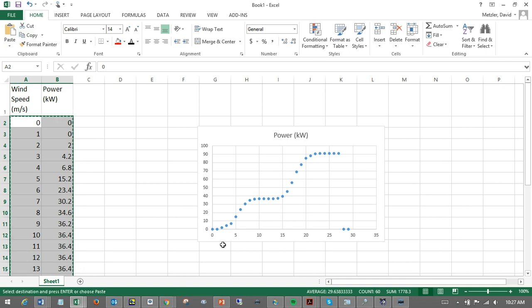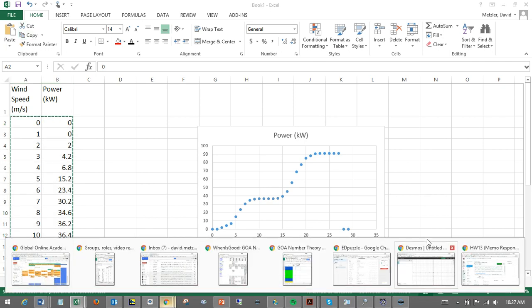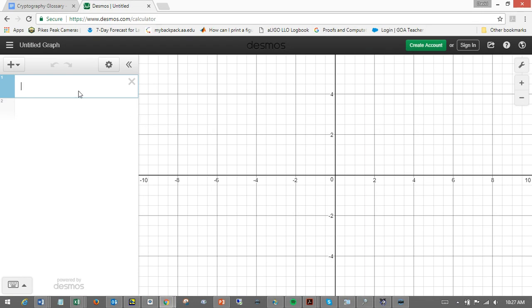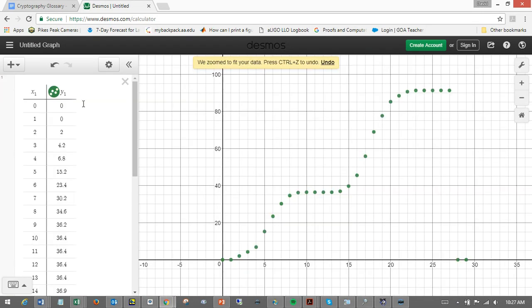Control-C works, of course. Then I'm going to go to Desmos, just desmos.com, start a graph. That's all I've done. And I'm just going to click in here and paste that data. And it's smart enough. I bet if we had the headers, it probably would actually know what the headers were. Okay, but anyway. And then it had a little note. You might have seen it flash up. It zoomed to fit the data.